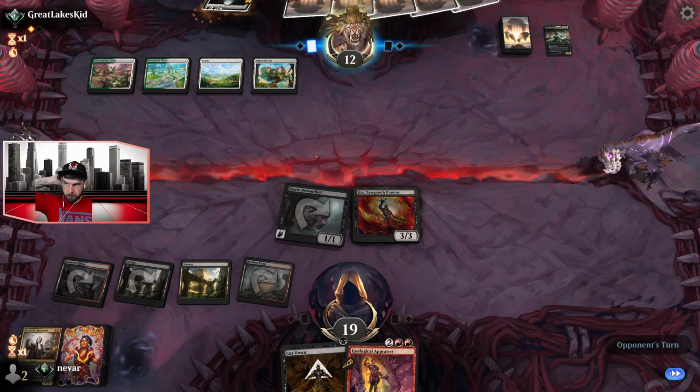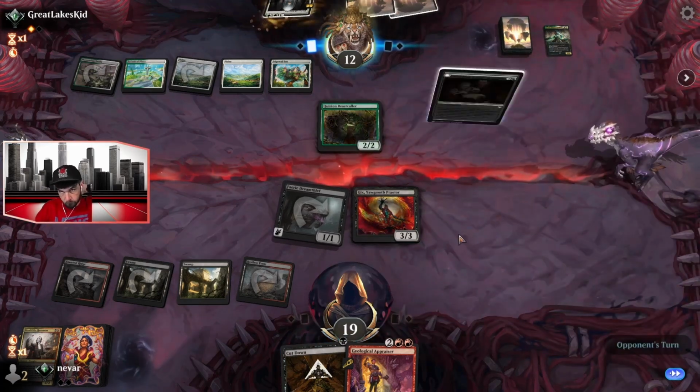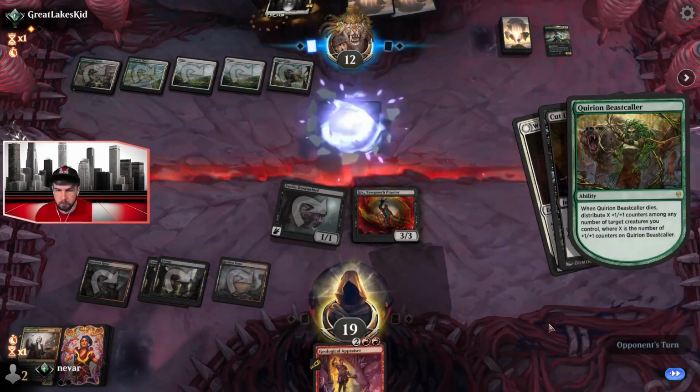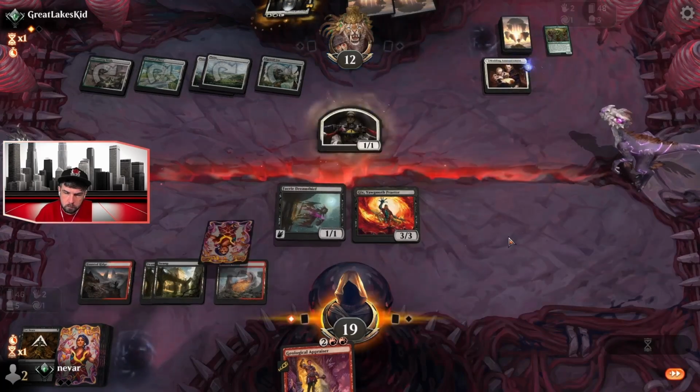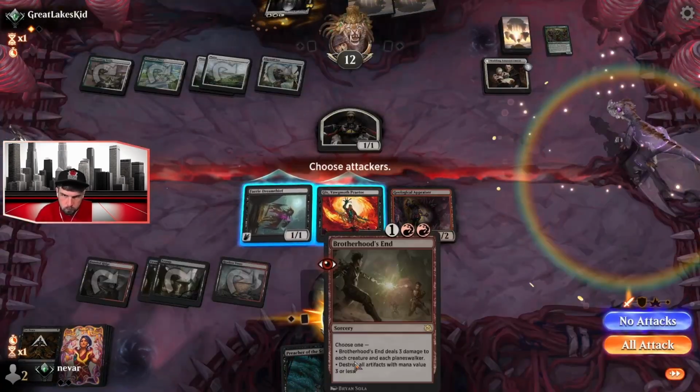Alright, still looking pretty solid. We do get that fourth land eventually. Opponent's going to go with a Beast Collar. We're going to cut it down in response to this wedding announcement before it gets out of range. Draw a Preacher of the Schism here, not bad, but we're going to go with our Appraiser.